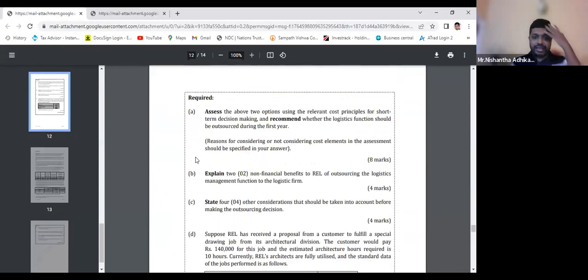You can easily attempt. The best thing you need to do is practice more and more illustrations. Do past papers, refer to your study pack. Beyond the study pack, nothing will be tested in the exam. If you refer to the study pack properly, go through it, and you have limited time for your final exam, spend time wisely, then you can easily complete your exam. You can easily pass your exam, right?